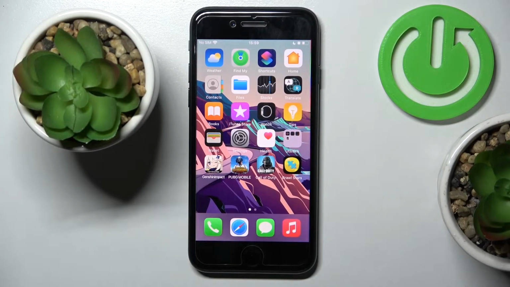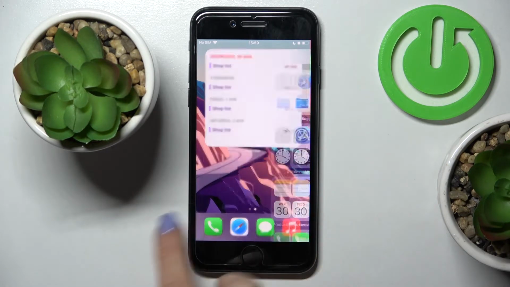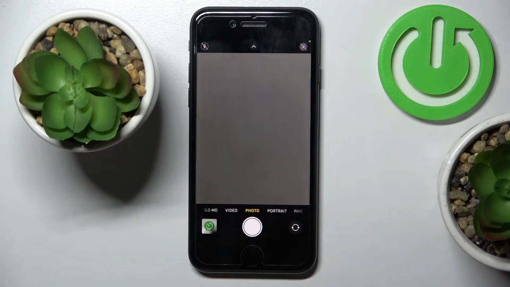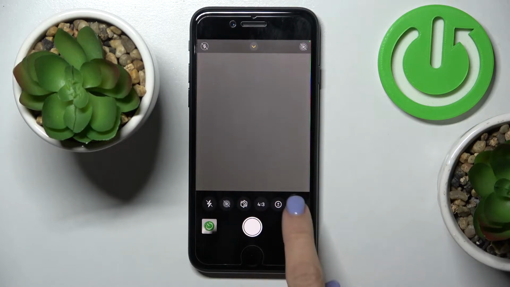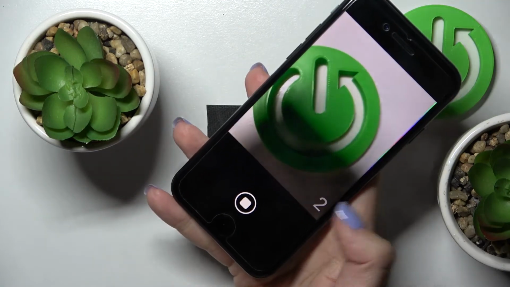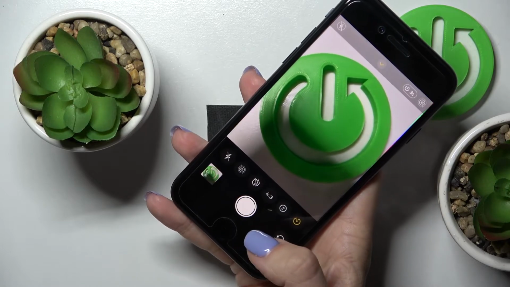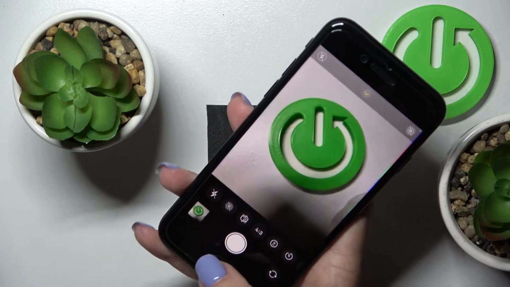Here we've got Apple iPhone SE from 2022, and let me show you how to activate and use camera timer. So first of all, you need to open your camera app, which is located right here. And now smoothly tap on more, select timer icon and pick 3 or 10 seconds delay. Now you can grab a picture and the delay would be applied. So that's it. To switch it off, just mark off, and now you can take a picture with no delay.